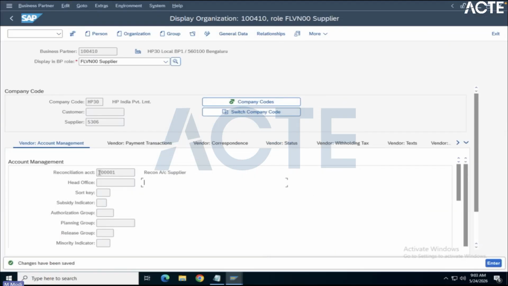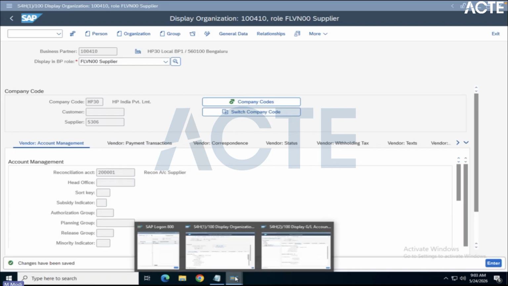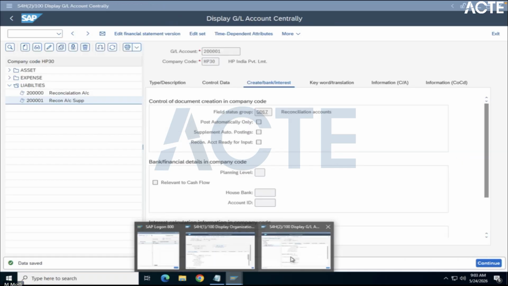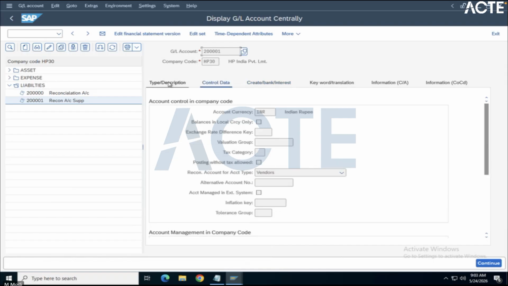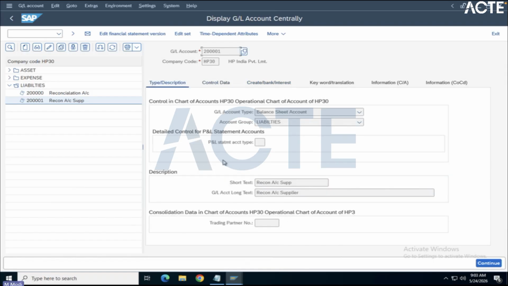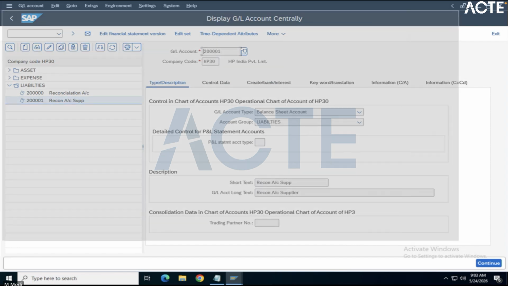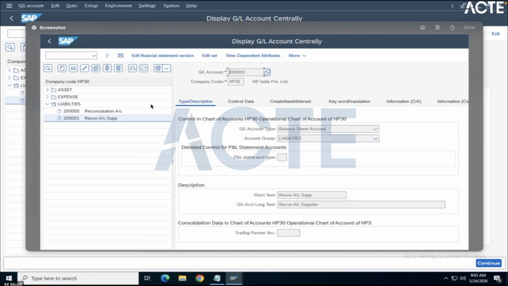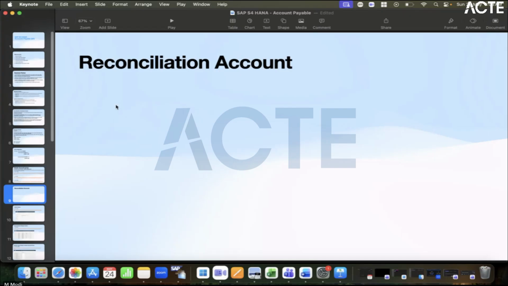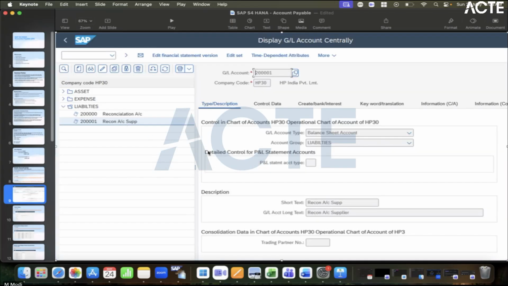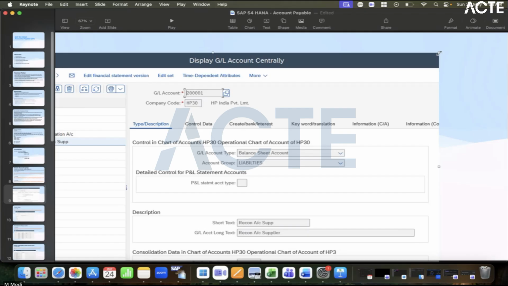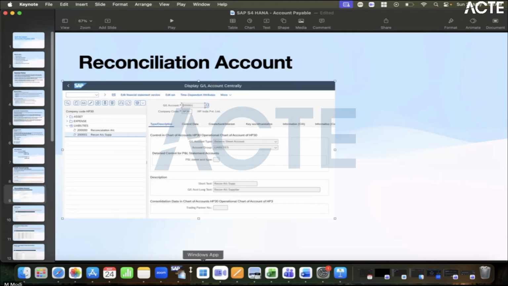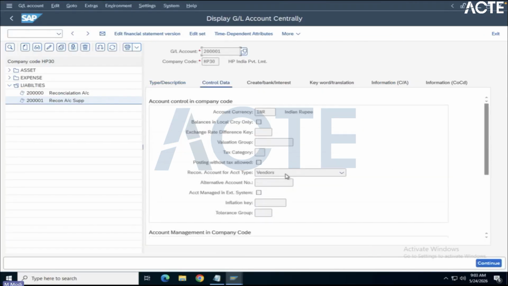So I'll just keep this here. Reconciliation account screenshot, I'll put it here. Let me give two screenshots for you. This field is important, okay?